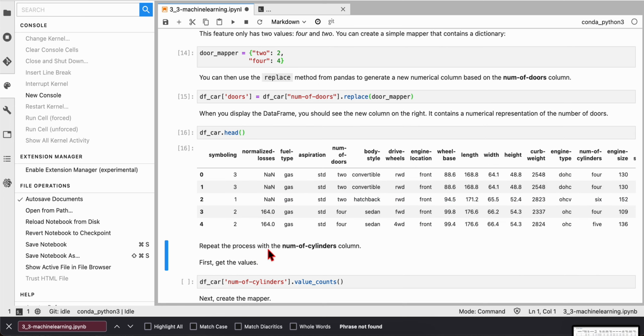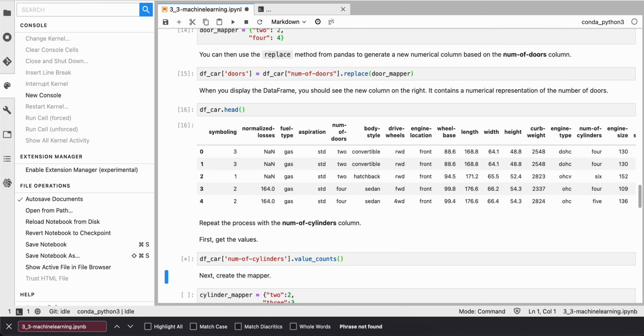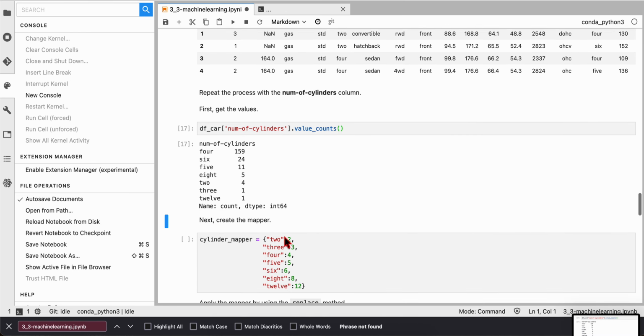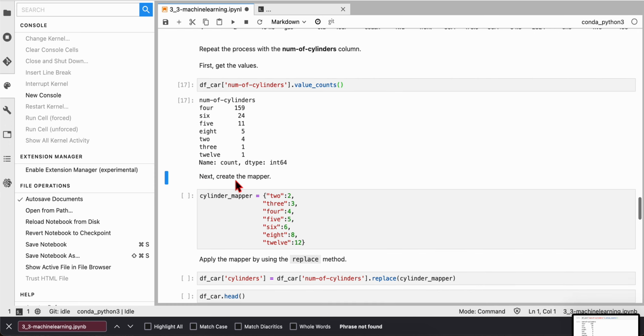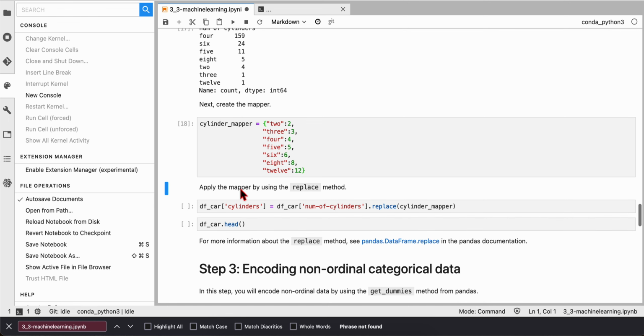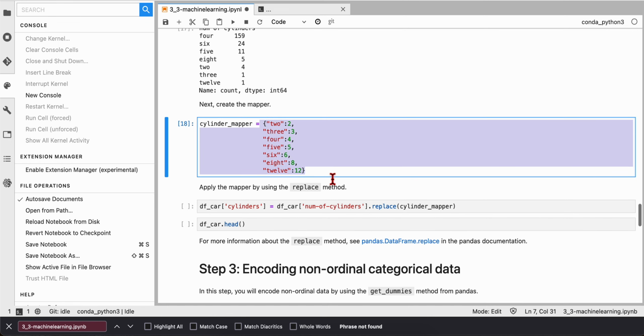Repeat the process with the number of cylinders column. First get the values. We have df_car number of cylinders dot value_counts. Next, we create the mapper right here. We have the cylinder mapper with this object.